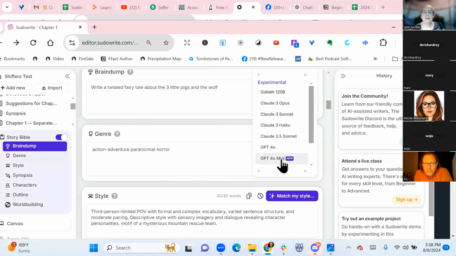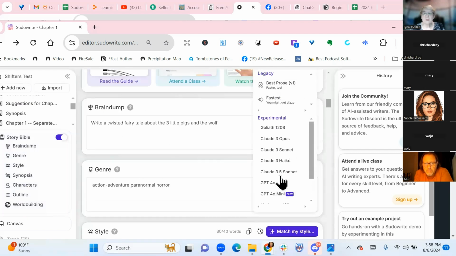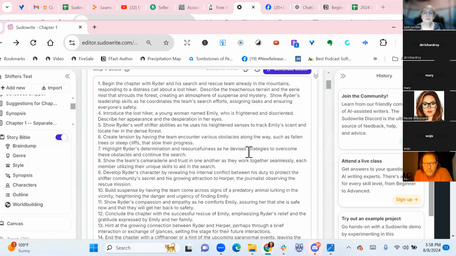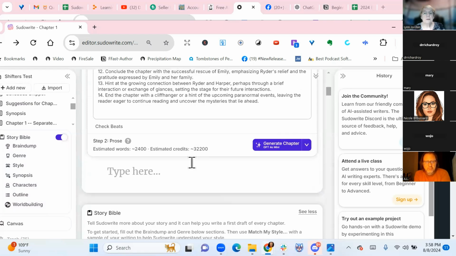If I go 4o mini, it goes from 32,000 to 1,200. So you can check and see which ones are cheapest. I like that. That's less than a credit a word, apparently. So it tells me it's GPT-4o mini, and I can click on generate the chapter, and it will think about it.